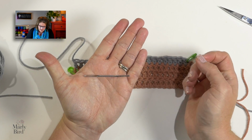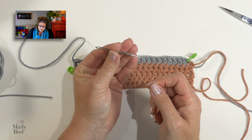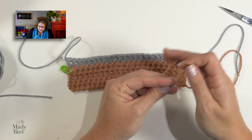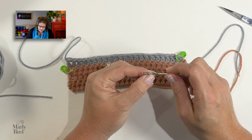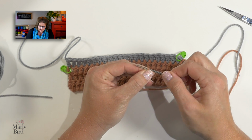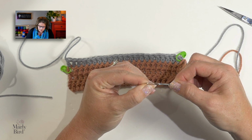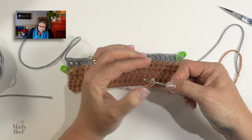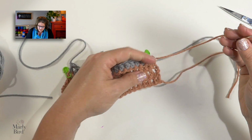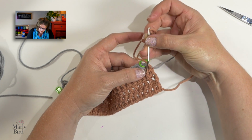When I weave in tails, I love to use a bent tip tapestry needle. Can you see that? So these are bent tip tapestry needles. They are so helpful, and I just find it easier to get into my yarn when I use them. I'm taking one strand of yarn and pinching it around the eye of the needle. As I do that, it gives me a nice little nub right there, and I'm able to wiggle that right into the eye of my needle. Pretty easy.